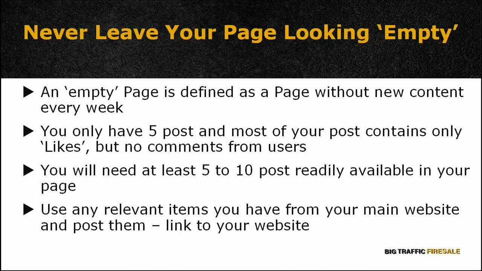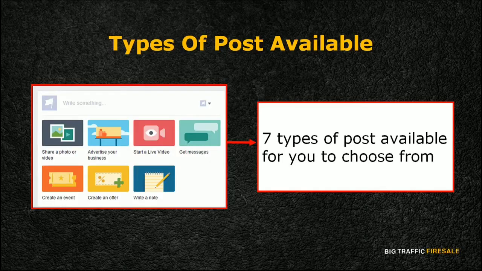That way users won't be discouraged to follow you because those posts show you are active and it's ready to be shared. Use any relevant items you have from your main website and post them within your page. Plus, we advise that you put the relevant links of your website on each post to steer users to your website immediately. Once you click on Post, you have 7 different options of posts to choose from. Choose one in relevance to your post.